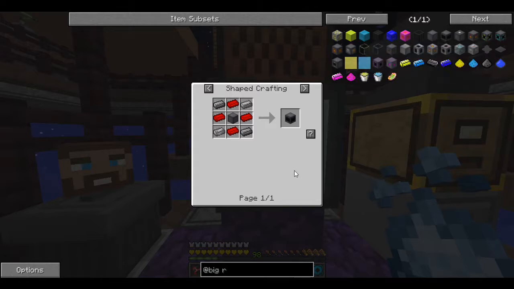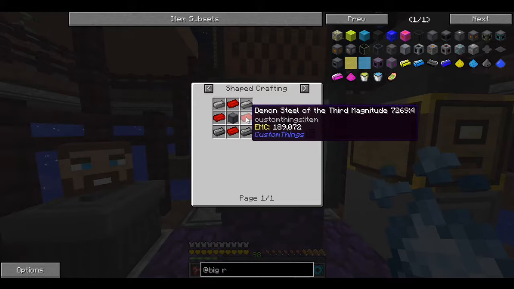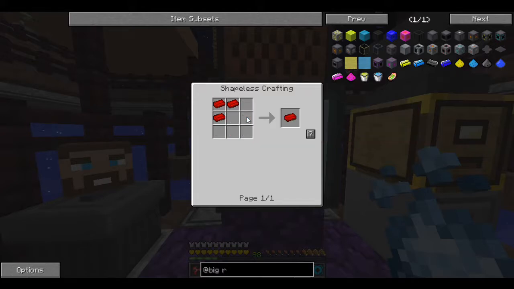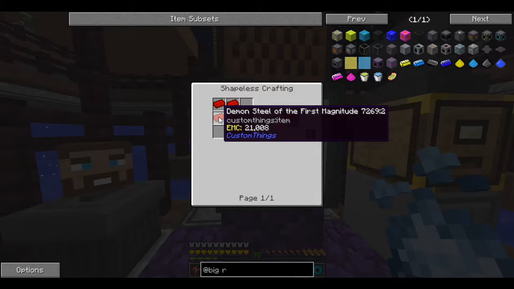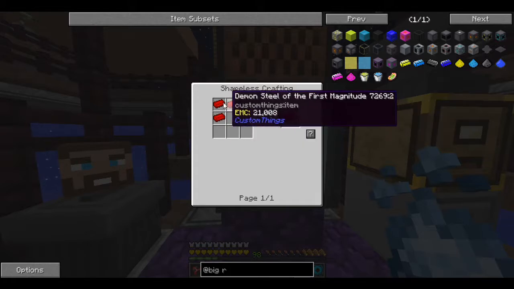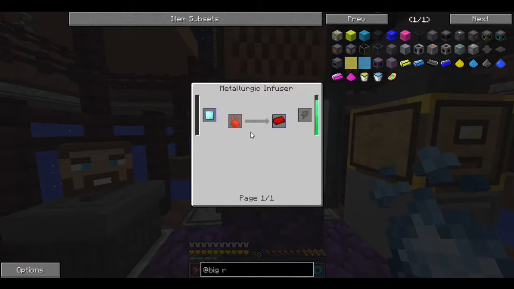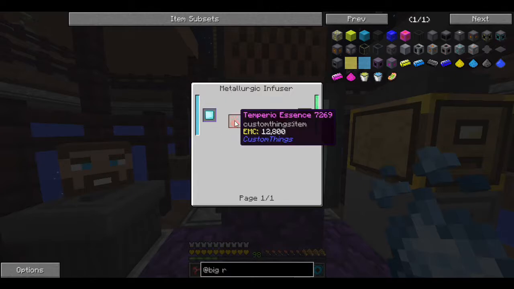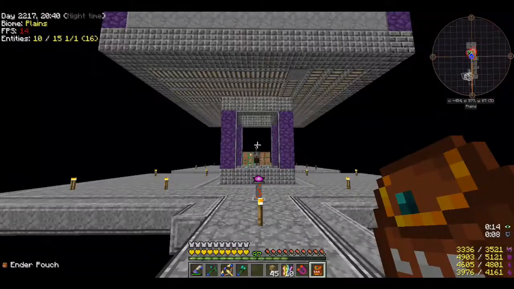Now, fortunately, early in today's episode, we got our Imperio going. The only problem is this is Demon Steel of the third magnitude, which translates into I need four of these, which means I'm going to need 12 of the second magnitude, which means I'm going to need 36 of the first magnitude. And to make that, I need to grab out my metallurgic infusers, make up a whole bunch of diamond dust, and 36 Temperio essence. So as you can see, I am currently in the process of doing just that.